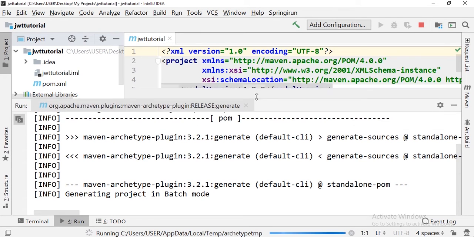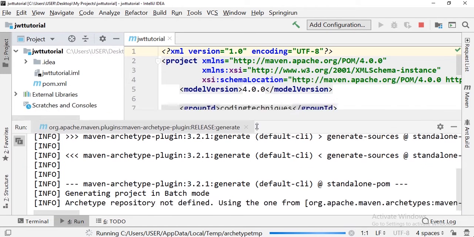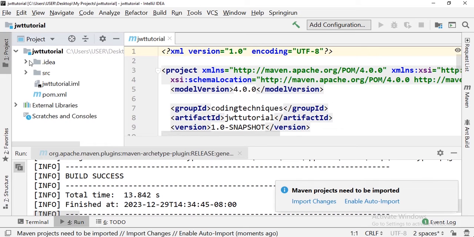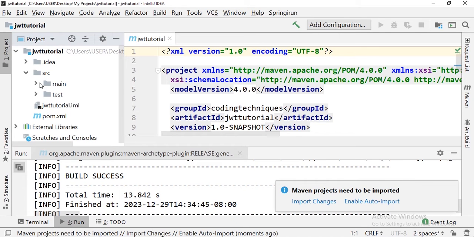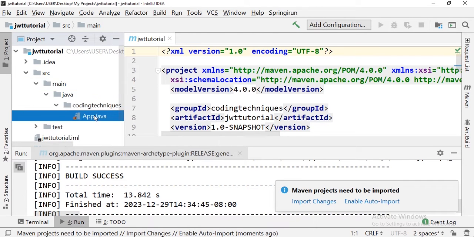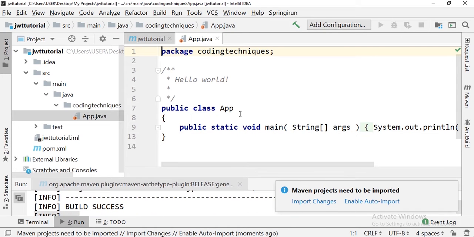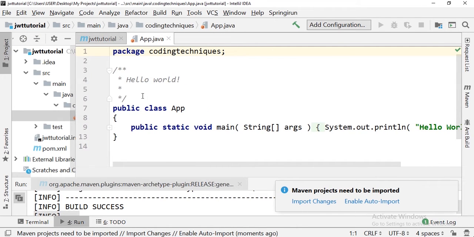Let me open this bar. So you see here the project running, though it is finished. Let me check. So you see we will have the App.java here, and when we click, here is the public class with the name App, and we have the public static void main method, and inside this we will write the code for our tutorial.